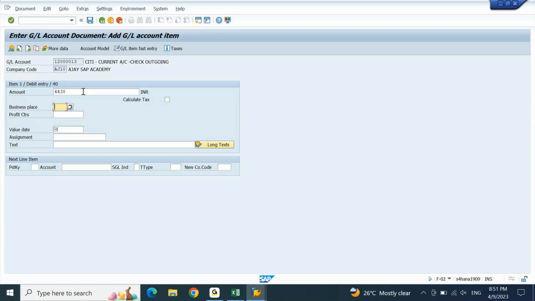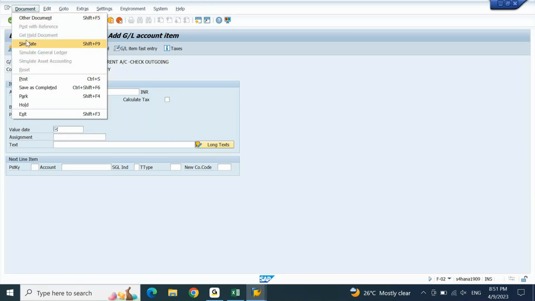I have taken the current account on the debit side or some other account on the credit side. But am I simulating the entry and then checking? How many of you simulate the entry before posting? After debit, credit, most of us will press Control S after giving the debit and credit amount. Agree? Or we will simulate the general ledger and then check.